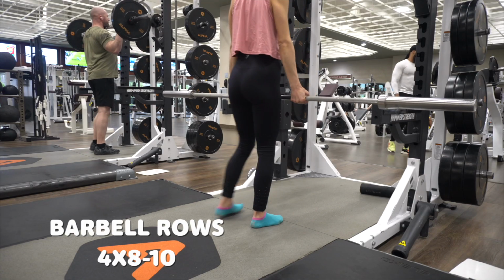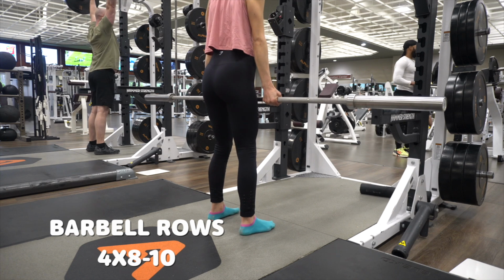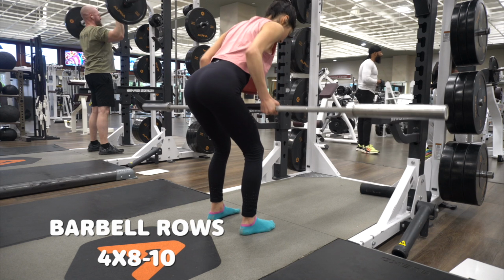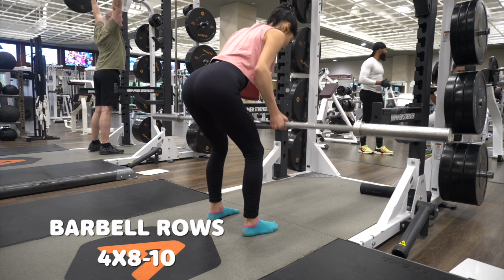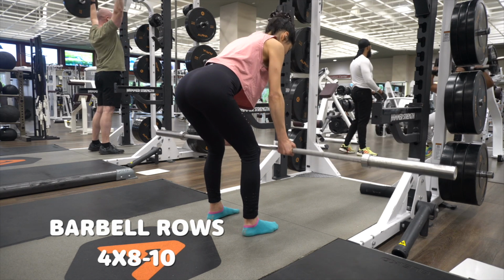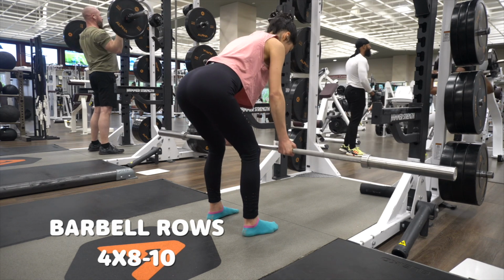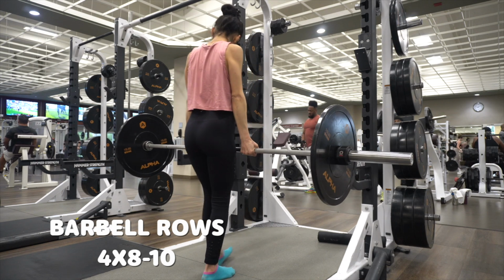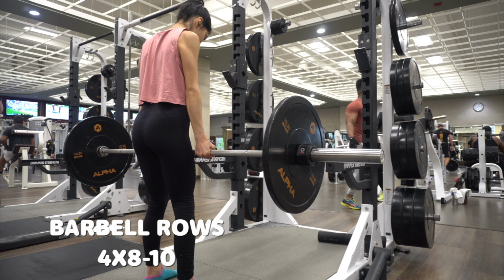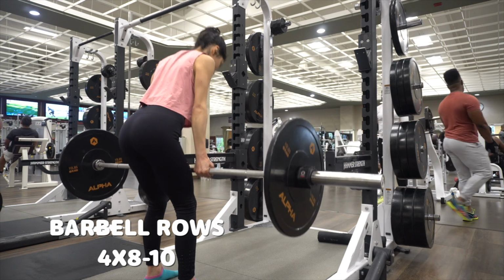So the first exercise, we're gonna do some barbell rows. You're going to hip hinge as if you were going to do an RDL or a deadlift, and you're gonna think about moving the bar to your hips. If you need to lower the weight, please do so, because this exercise has to be done very, very well, to prevent lower back injury.